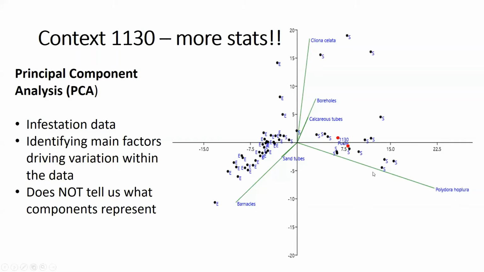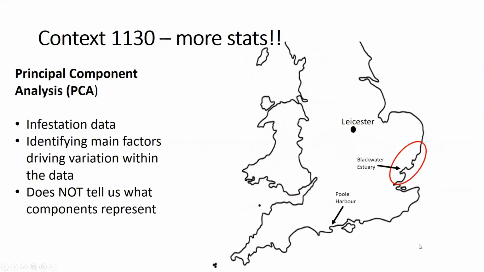So for me, this allows me to say that I am now confident that I can say, oh yeah, that's the east coast ones, that's the south coast ones. I am confident in saying that these shells came from Pool Harbour, which is down here, and not from the Essex estuaries over here. And what we have is, in fact, evidence of a new source of shells that are supplying Roman Leicester. And these shells are actually dated towards the end of the Roman period.